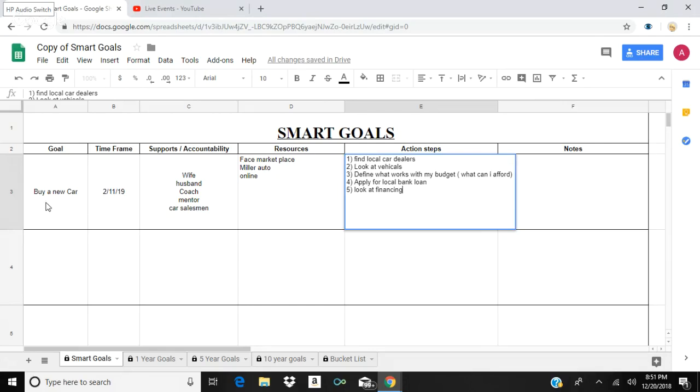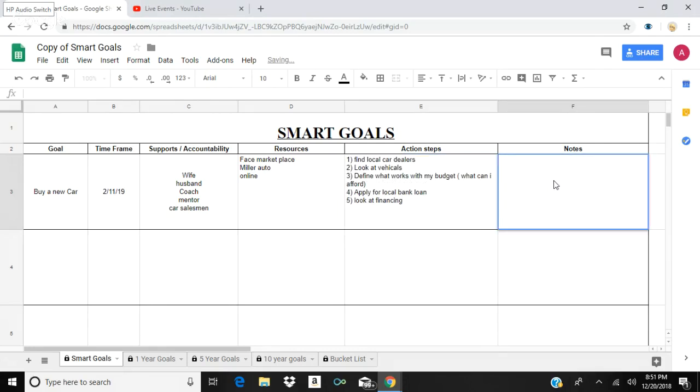Whatever it is. Here, you have your goal, the time frame you want it to get done by, the people that will help hold you accountable, the resources that you know of to help make it happen, and the action steps. Over here, I've created another dialogue for you to take notes as you walk through this, which is another really cool part of this, because then you could be like, okay, went to dealership.